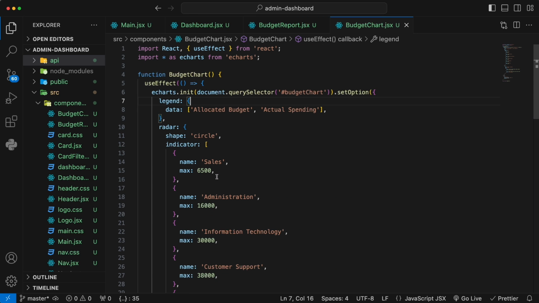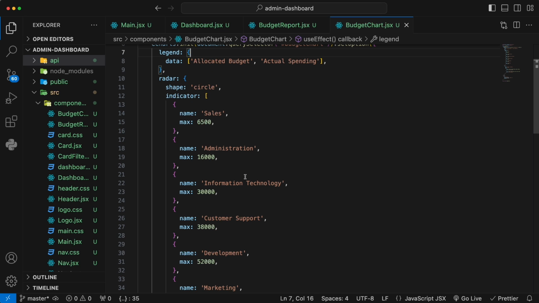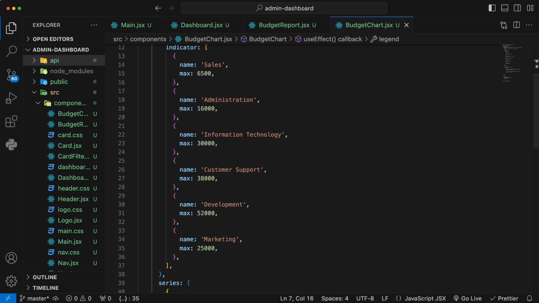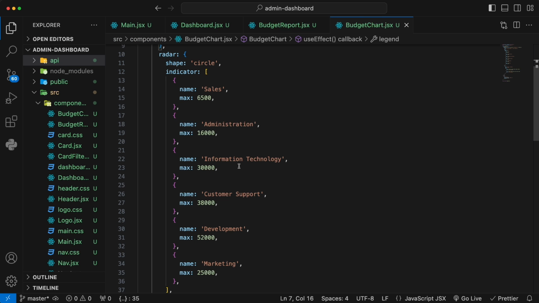And by the way, this chart data can also come in from a backend API endpoint. You don't have to hard code it here, but because we do not build a database in this project, I just leave it as hard coding. But if you do have backend routes, you can build a mock one and fetch data from the backend, which is absolutely okay, and that will make your chart dynamic.